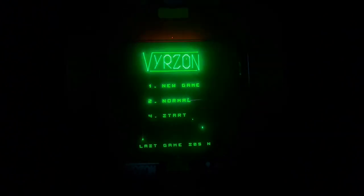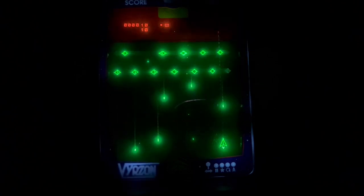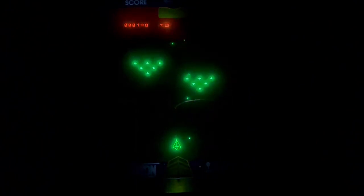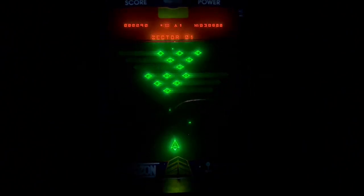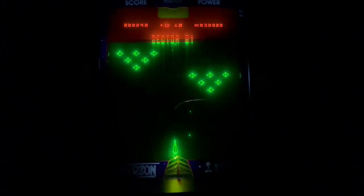So we'll do a new game on Normal. I do want to say, this game is pretty difficult — you really need to make sure you're paying attention to where you're shooting. You only get one shot at a time, very Space Invaders-style. The graphics are great. On these first waves, the enemies kind of come down Space Invaders style. On the second wave it's more Galaga-like — the enemies just kind of stay up top. There are also little UFO-type things that come through, very similar to Space Invaders. If you hit button three, you can kind of jump up and down to avoid incoming fire.